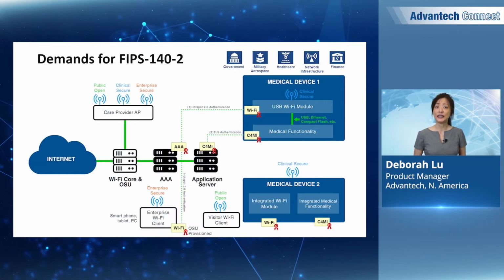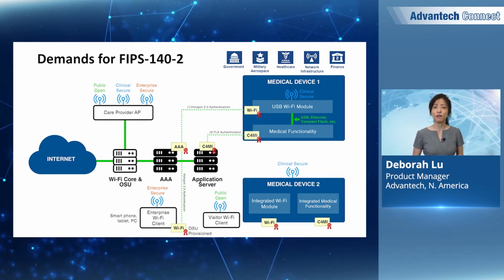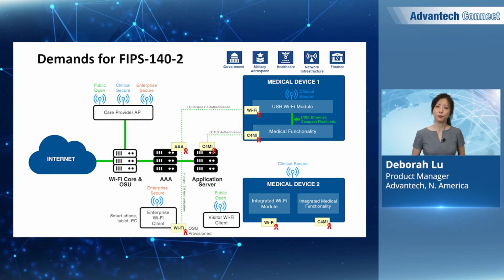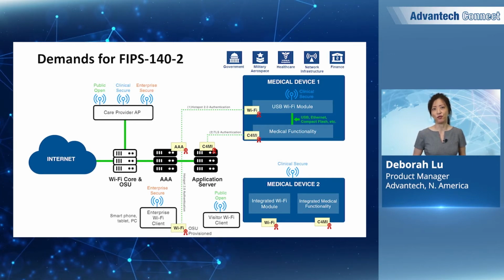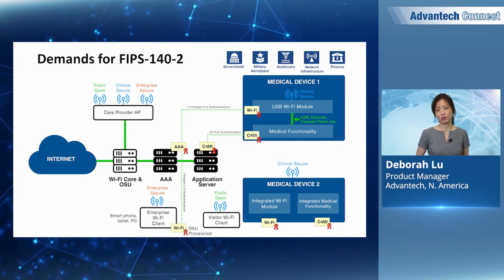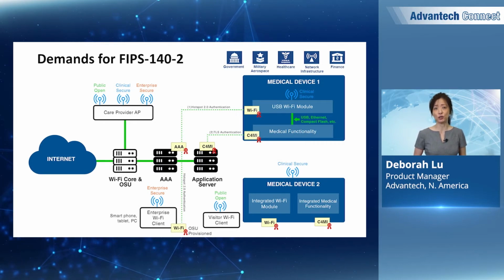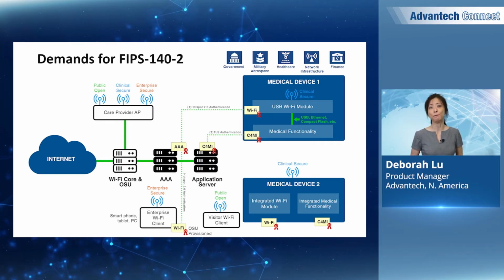FIPS is a federal data security standard for cryptographic modules. It sets a minimum strength level for data encryption used in sensitive but unclassified data operating environment. And FIPS is not just a requirement for applications within government. FIPS 140 standard is also becoming widely recognized for validating the effectiveness of cryptographic hardware for third-party validations, especially with the recent surge in data breaches. Financial, network infrastructure, and medical applications can also benefit from FIPS certified SSDs. For instance, HIPAA is a federal law that requires health organizations to develop regulations to protect patient information, and FIPS certified data encryption modules are being recognized.